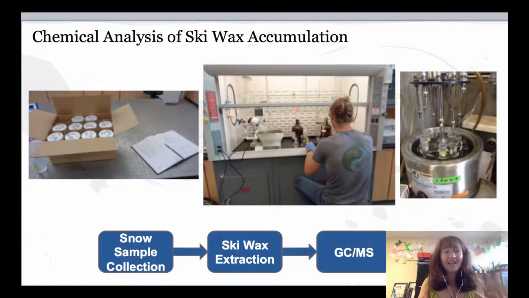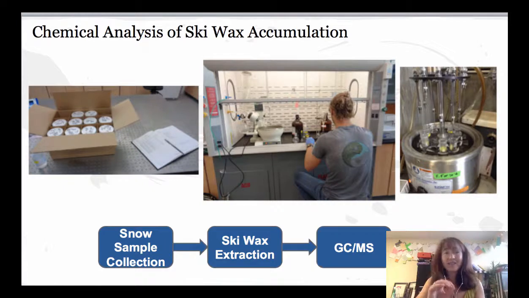One such example of a project that really applied this full holistic kind of inquiry was in our first year of teaching the class, where two of our students who were in chemistry and chemical engineering, Ben and Sierra, decided to analyze the accumulation of fluorocarbons and hydrocarbons, ski wax, in the snow. They looked at different regions on the course when we skied at the World University Games in Strebské Pleso, Slovakia. They found out that a lot of the wax accumulated in the start areas. And so they were able to make some really important conclusions from that, because a lot of times start areas have to be flat, they're situated in wetlands or on water bodies. And so that can have some pretty big environmental connotations.